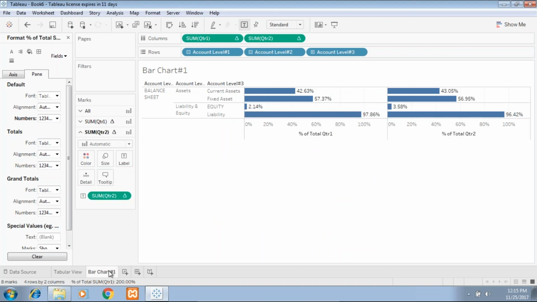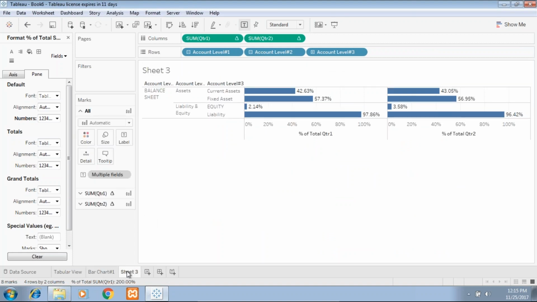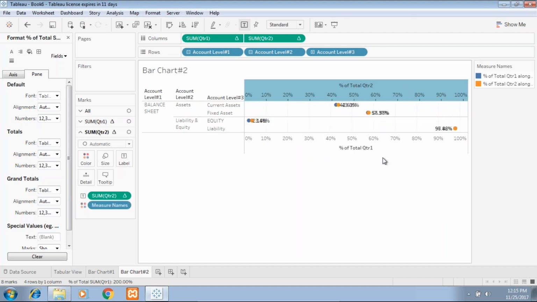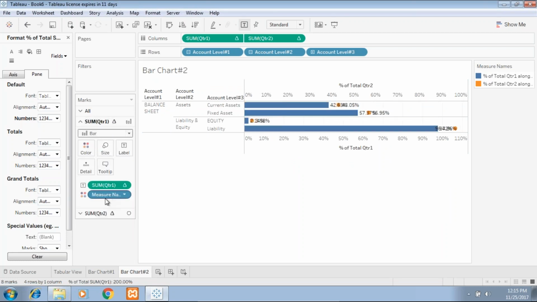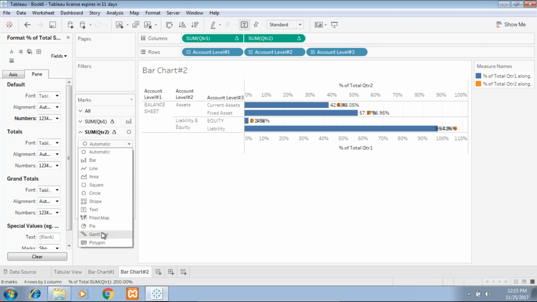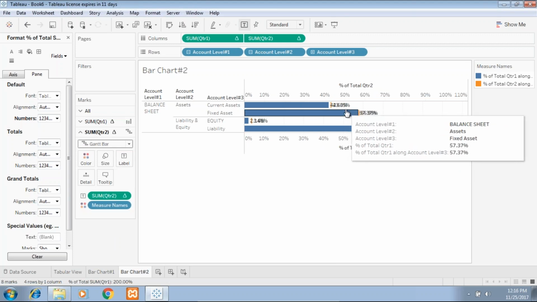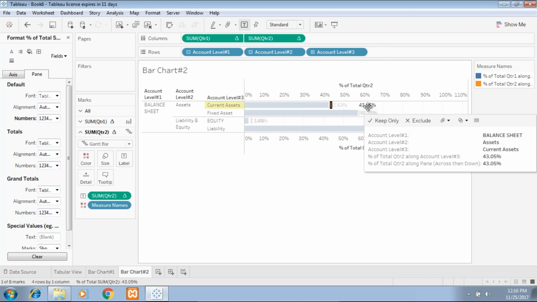I also like to create another chart view to give one more angle of this analysis. So I duplicate this, rename it to bar chart second, and rather than displaying them as separate axes, I right click and display them as a dual axis. In the dual axis, the first axis I use as a bar, and the second axis I use as a Gantt chart. It looks like a line. The numbers are being overwritten by labels, so I can drag and drop and change my label.